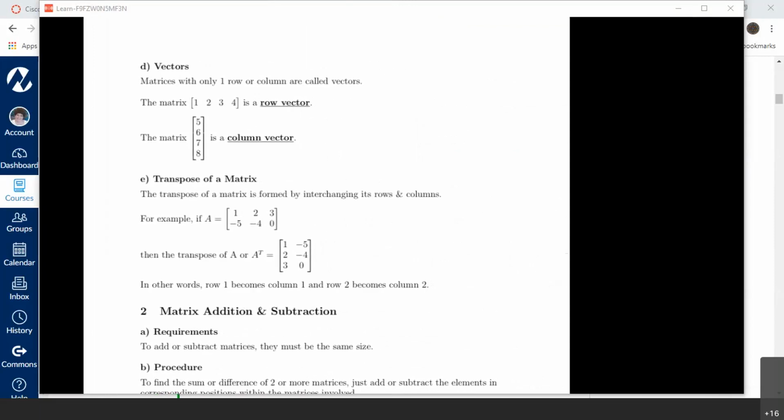Special matrices, so what are those? Matrices with only one row or only one column are called vectors. Here's the word right here. Vectors turn out to be really important in subjects like physics or statistics. In physics, vectors might have to do with velocity in a particular direction. In statistics, a vector might be a certain subject in a statistical trial. So here are examples of a row vector, and here's a column vector.